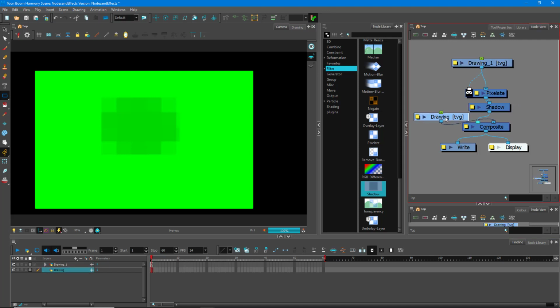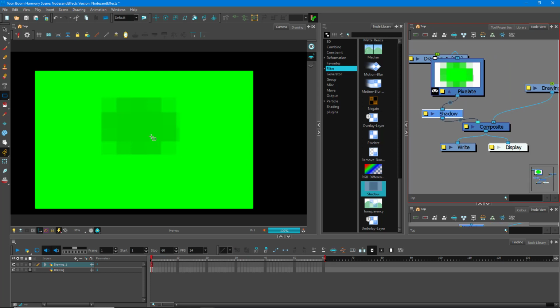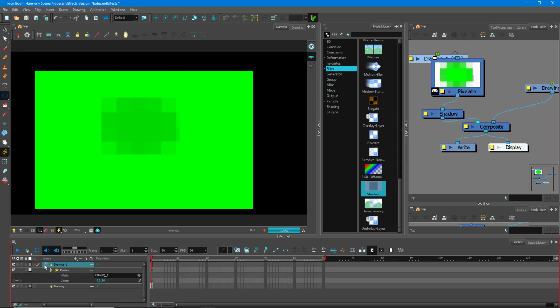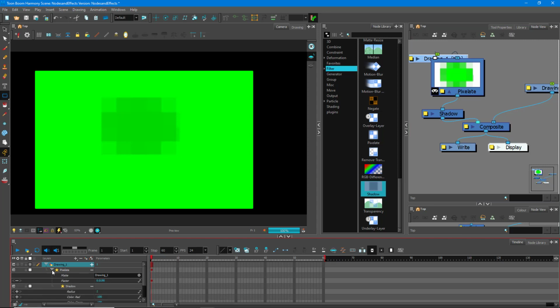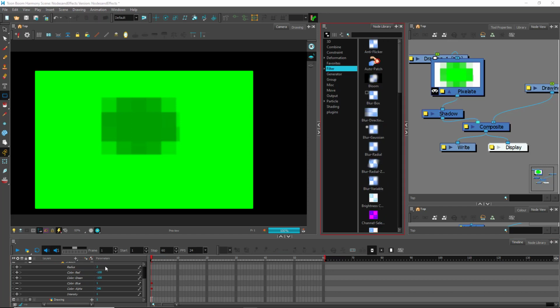So over here you'll be able to see that this is a drawing, and in the drawing one there's pixelation going on. As I click on it, you can even see the layer it is affecting. So you can see that the shadow is being applied. So now the shadow is making the whole thing black. So over here you can see that there's pixelate and underneath is the shadow, and you can change the effects to actually see how dark you can make the shadow just like that. So that is how the effects are working out, and this is basically how you work around with all of the effects.